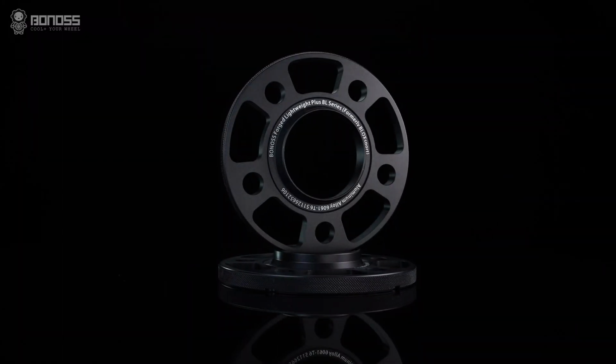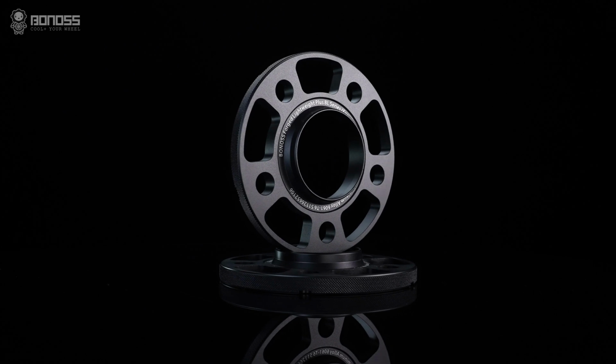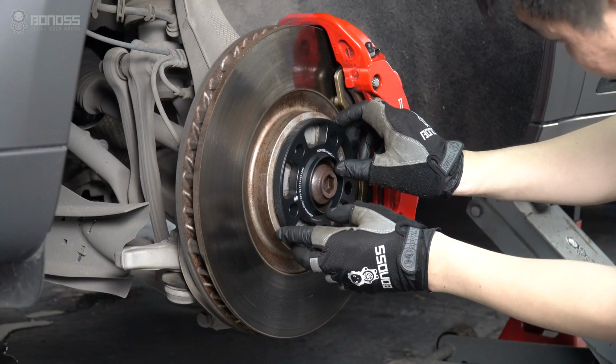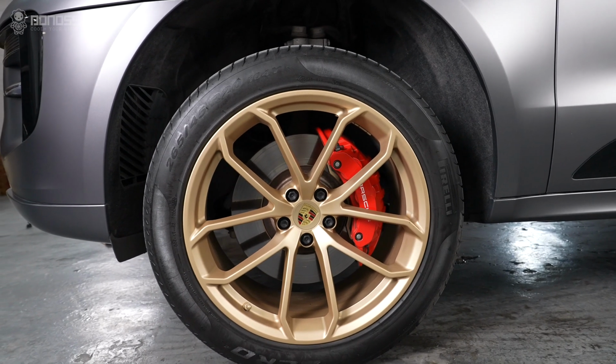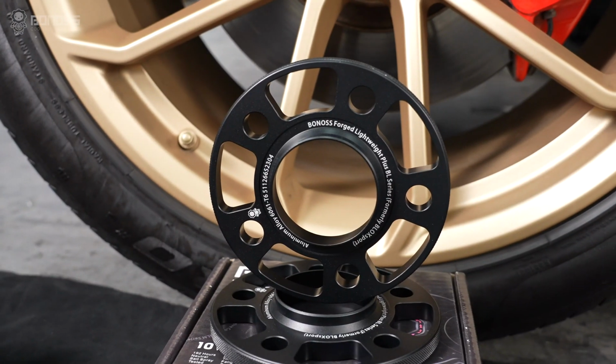Compared with common spacers, the multi-stage Hub-Centric design of BONOSS makes the installation more fitting and safer. And the BONOSS wheel spacers can also be weight adapted with different data, providing vehicle owners with more choice.